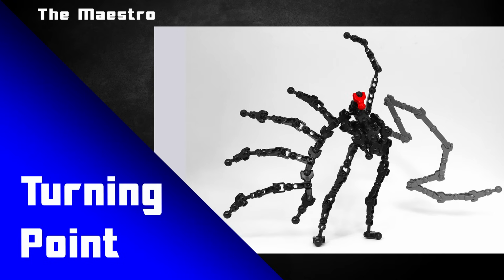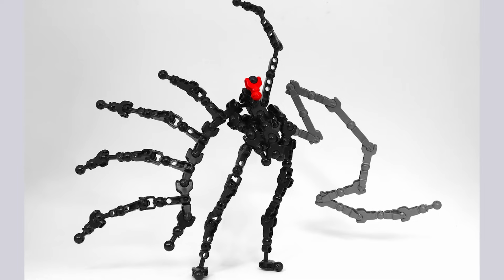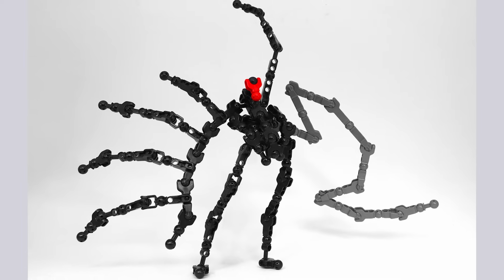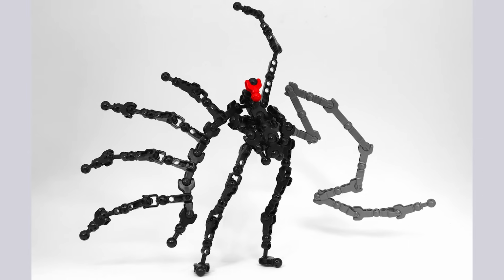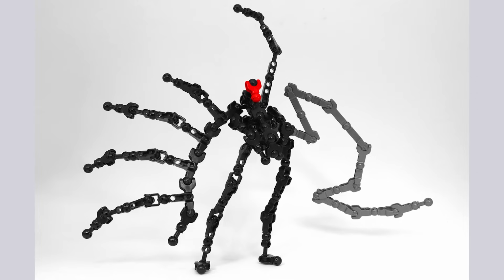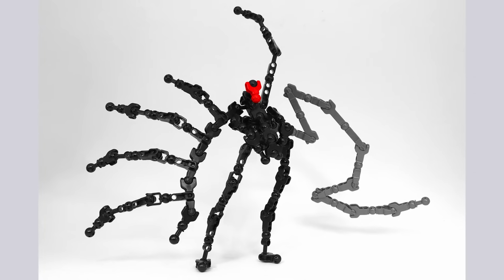WASPIX also comes with 8 of these CCBS bone pieces, and plenty of other bone pieces as well. Now the Maestro has a MOC here that almost exclusively uses these bone pieces, obviously in different sizes and shapes. And you know, I love this. This very minimalist and simplistic design, it's kind of beautiful. It's amazing how you can still make a really incredible character when you're really just only using one type of piece. And thankfully you get so many of these types of pieces in this set. So it'd be pretty easy to do something similar if that's what you wanted to do.